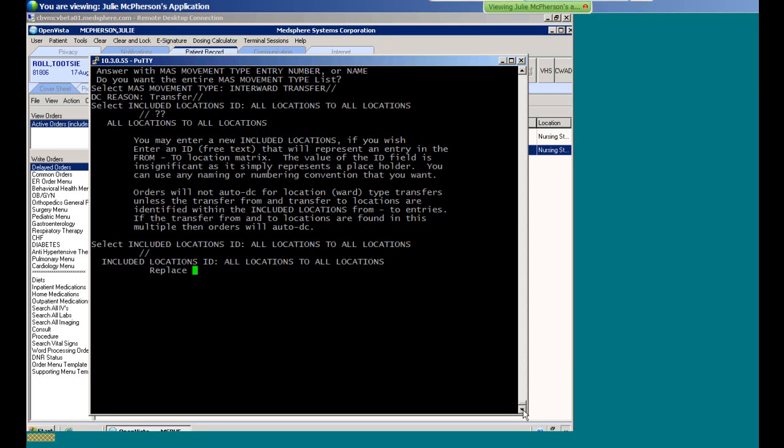So we would replace it. Remember how we do that? We have that matrix that we give the client. I think that was in the paperwork I sent you. And we use that matrix for the client to start mapping out exactly how they want this to happen according to their bylaws. So they might have a rule that says all locations to ICU.